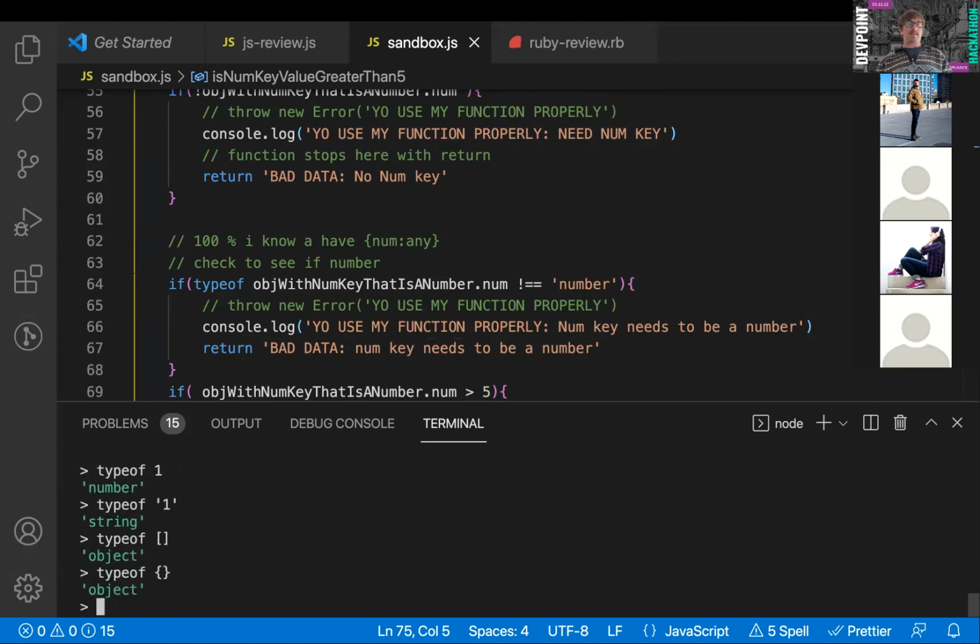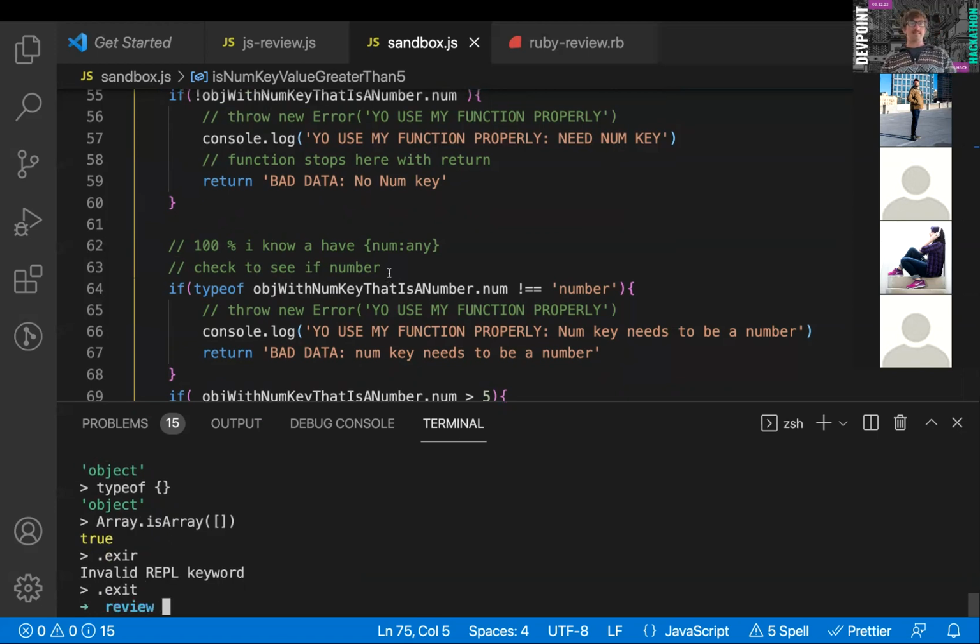How do I see if something's actually in an array? Well, I can use the Array class and do isArray. Pass it in an array. So I can see if something's in an array. That's what I'm kind of just doing with that.